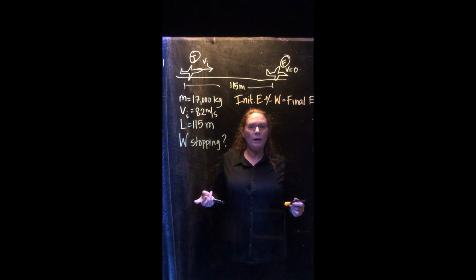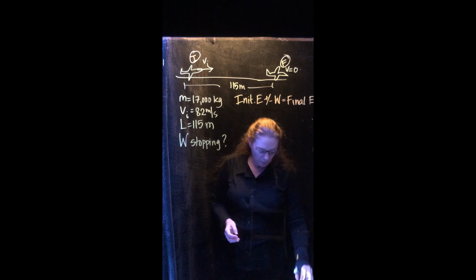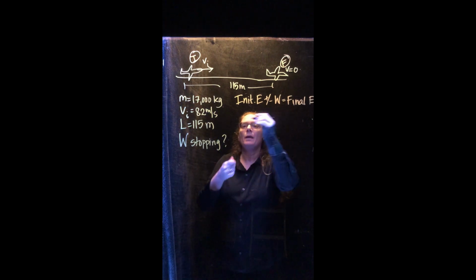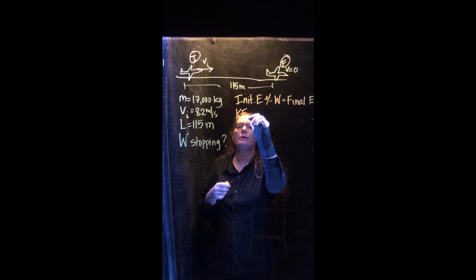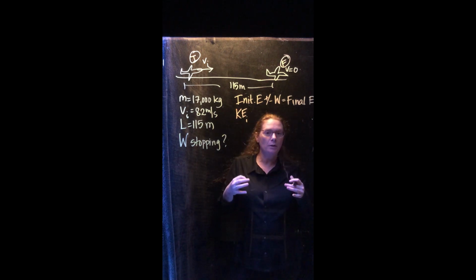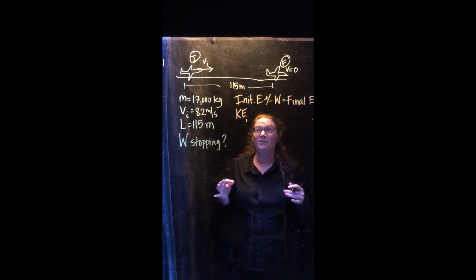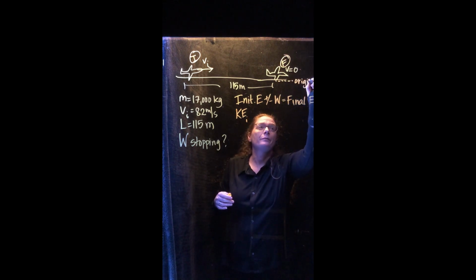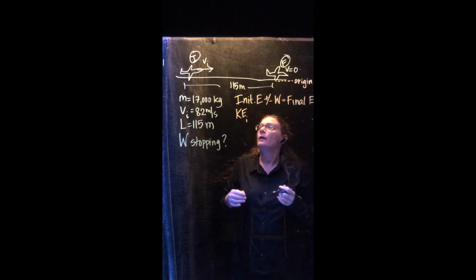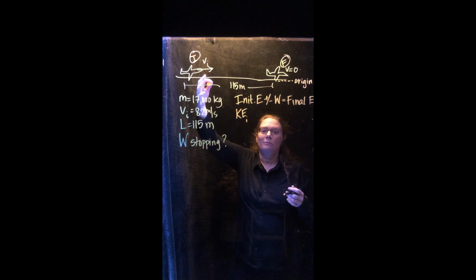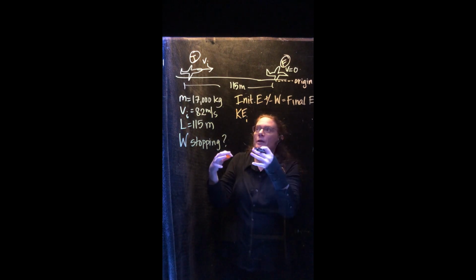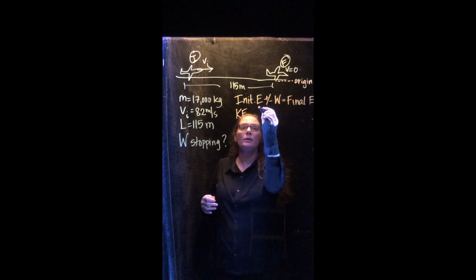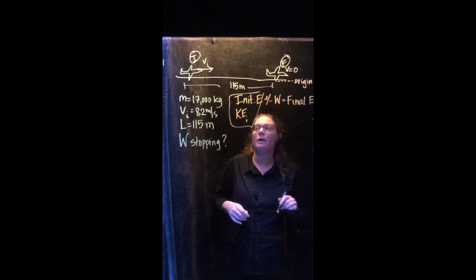Okay, what kind of energy do I have to start with? The three questions we always ask: is something moving to start with? Definitely, so we have initial kinetic energy. Is something above its lowest point? Well, let's define an origin. I'm going to say this is my origin. That just seems to make a lot of sense. Is something above its lowest point? No, it doesn't change height, so no potential due to gravity. Is there spring? No spring energy. So my initial energy, in this case, is just kinetic.